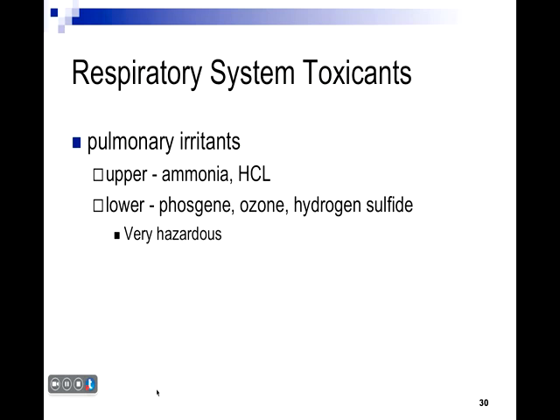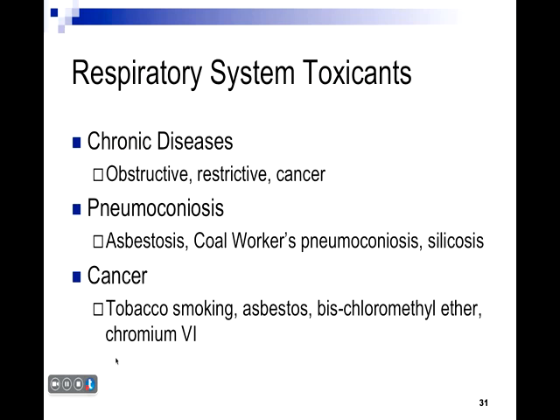This is where the linings are extremely thin in your air sacs, and what will happen is that they are reactive enough to actually dissolve or plug holes in the membrane that stands between your lungs and your blood. So they can cause a condition called pulmonary edema, which is your lung basically filling up with fluid and you'll suffocate. So these chemicals, phosgene, ozone, hydrogen sulfide, are extremely hazardous in high concentrations due to their ability to create pulmonary edema, which is a life-threatening condition.